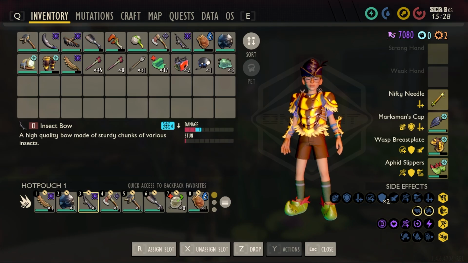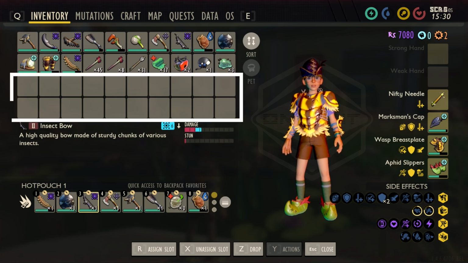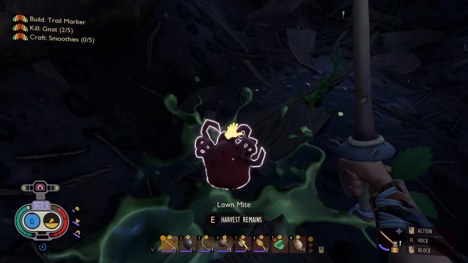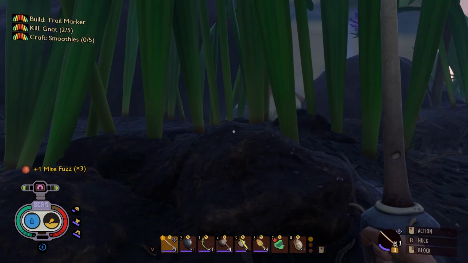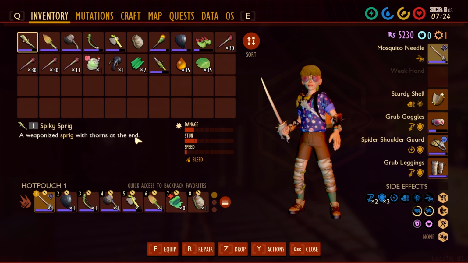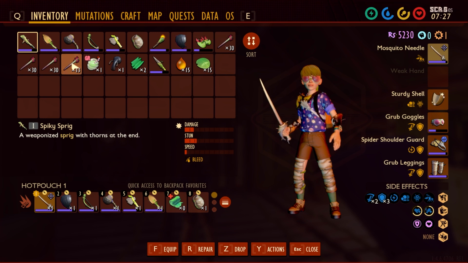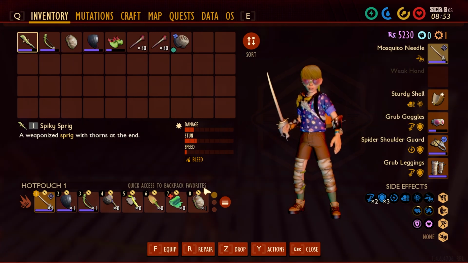Inventory. One thing to always consider before going out exploring is the amount of inventory space that you have and what you need to take with you. For example, if I'm going to go out and try and collect a load of mite fuzz and thistle needles, there is no point in me taking all the plant fiber, hammer, axe, smoothies, hundreds of arrows, or anything that will clog up my inventory other than what I specifically need to do the task.